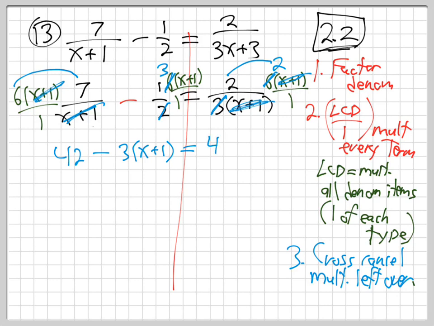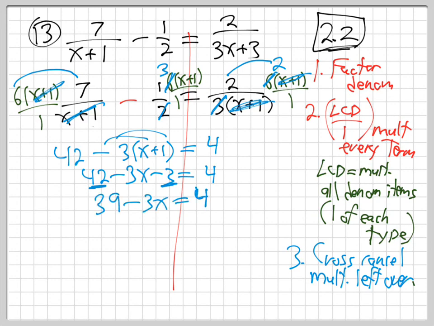So much cleaner. Now let's distribute that minus 3. So we get 42 minus 3x minus 3. See how I was careful to watch the negative sign there? That negative 3 goes boom and boom, doesn't it? Is that good there? And now, let's just gather some like terms. 42 minus 3, what is that? 39. I just combine those, right?